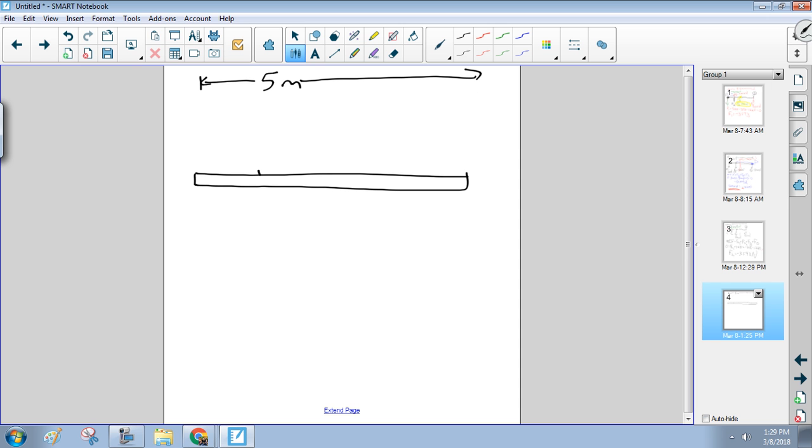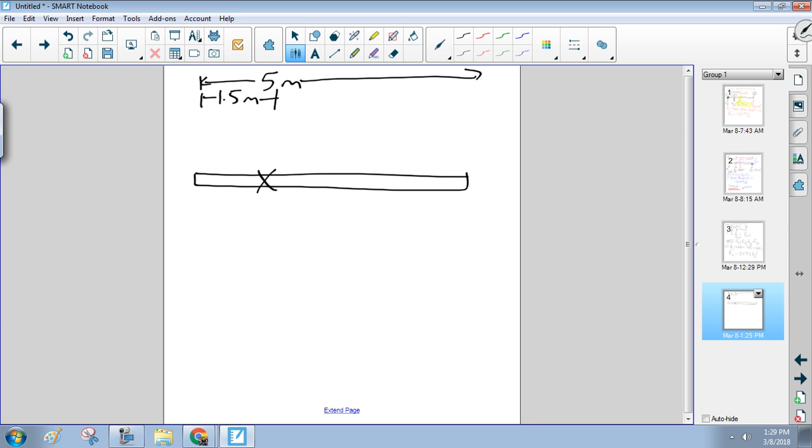Again, I always just use a big fat X to mark the center of gravity. I keep alternating between center of gravity and center of mass. They're not technically exactly the same thing, but unless you're talking about something super huge like the Empire State Building, they're so close. They're within a molecule of each other, so it doesn't really matter. So if I say center of mass or center of gravity, it's basically the same thing. All right, so this is 1.5 meters to the center of mass, center of gravity.